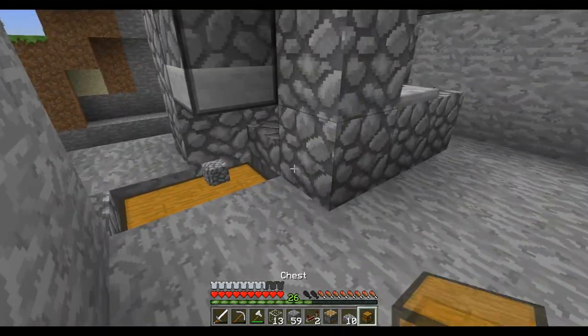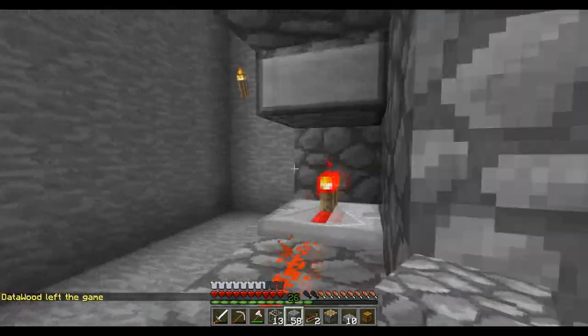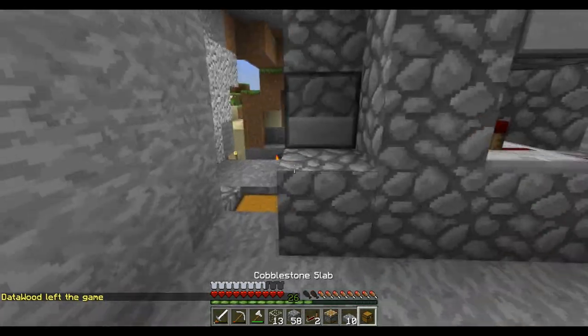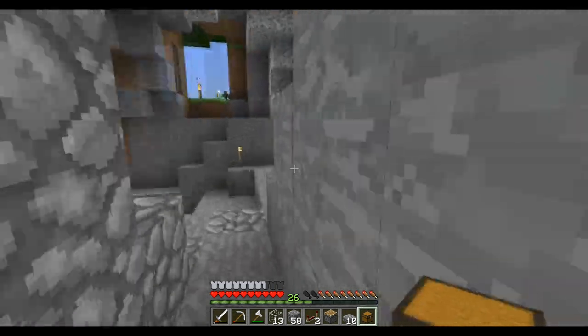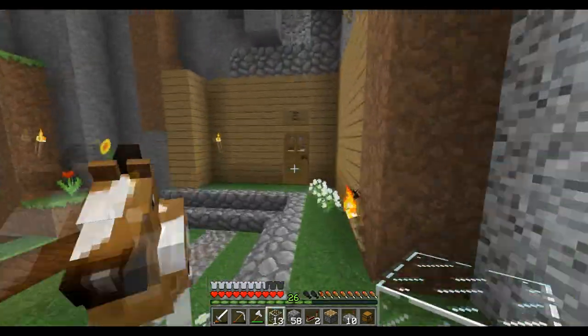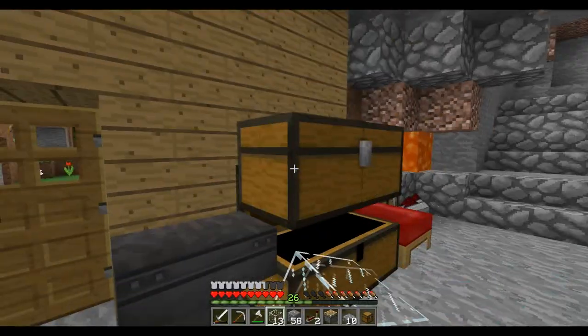Then we're gonna take a block, put it here, and this lever here is gonna power this, but I need to put a redstone dust right. Oh my gosh, did I really just use all my redstone dust? I am so unorganized right now. Holy crap, what is wrong? This is not characteristic of me.